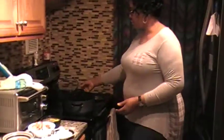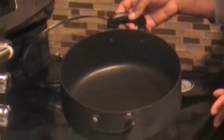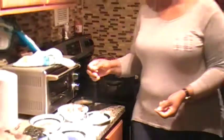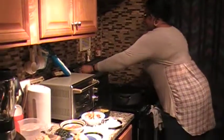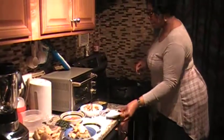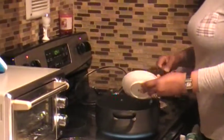So right here in the pot, I use a little bit of palm oil and vegetable oil. I mix it together. And I now fry the onions first. So I'm going to wash my hands so I can start the preparation of this food. So right now the heat is on. Then I'm going to add onions into the oil. Then I'm going to add a little bit of salt.